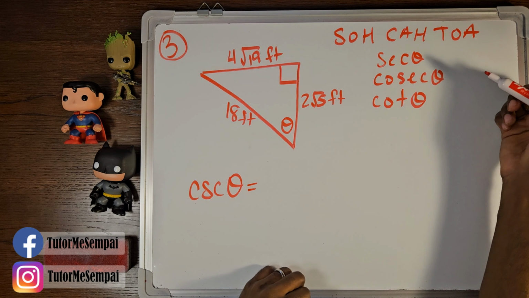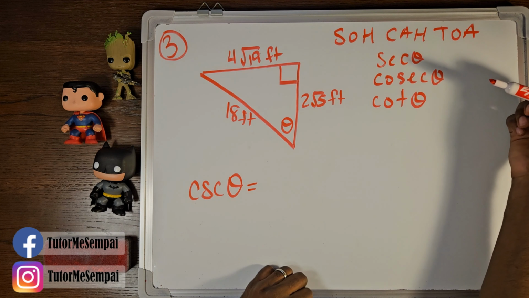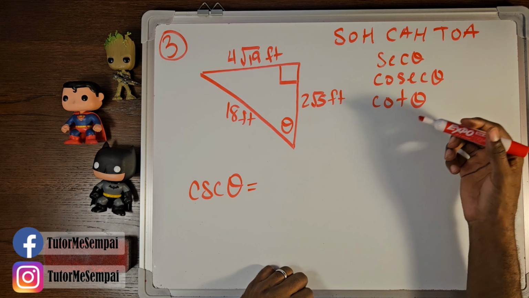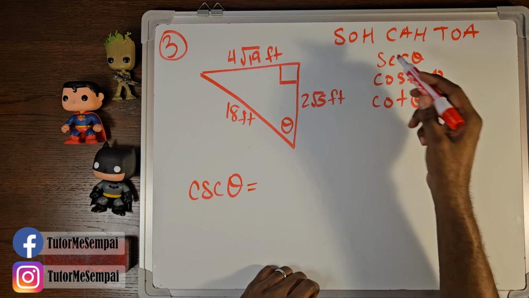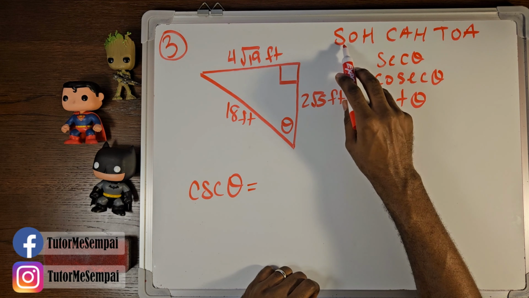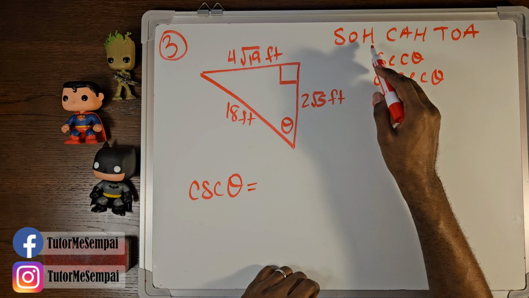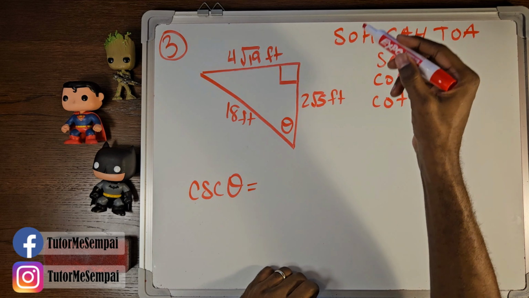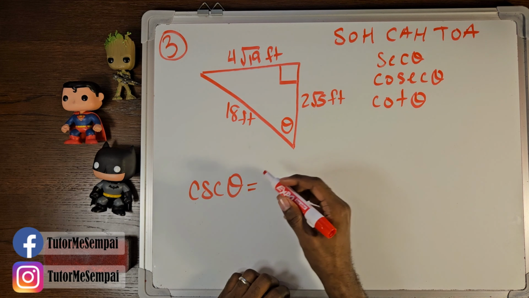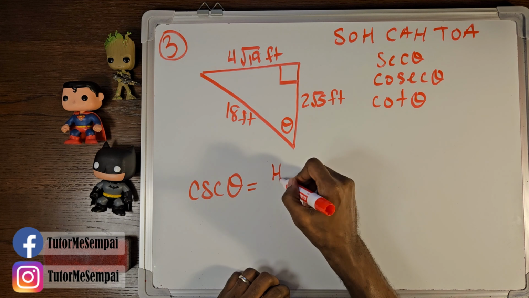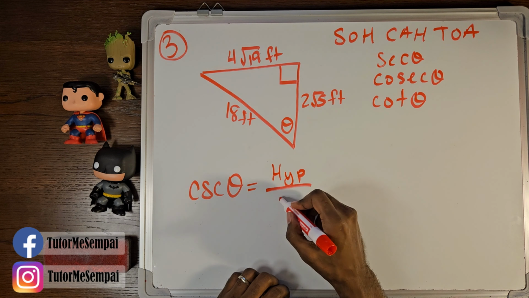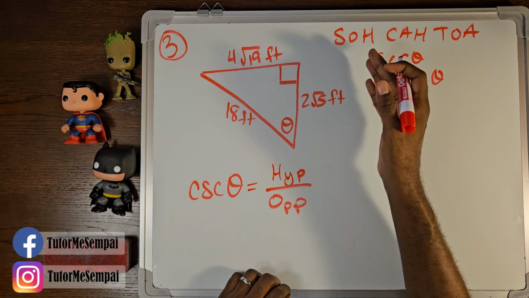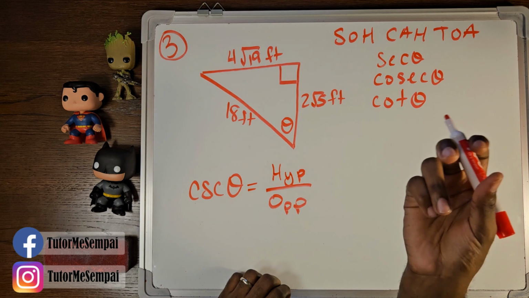So we jump over here. We see that number 3's formula tells us cosecant is the reciprocal of sine. So if we're trying to find the reciprocal of sine, we go to sine and we see that it's opposite over hypotenuse. The reciprocal of sine is going to be hypotenuse over opposite. So we're going to know that this cosecant is going to be the hypotenuse over opposite. You're just flipping these letters. That flips the order for your ratio.